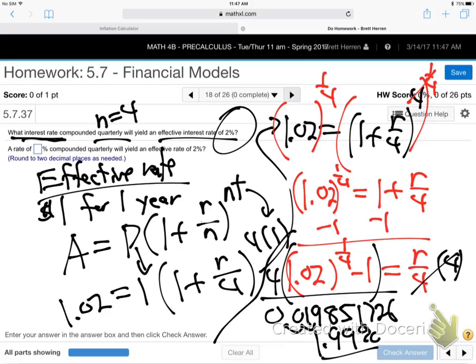So you got a big old power on something, 4th power, 20th power, whatever. Do 1 over that on both sides. Cancels it out, and subtract the 1 and multiply by 4. Oh, that went off the screen. Okay, right here, I had r over 4, and I multiplied both sides by 4. Yeah, and it canceled. Good? All right, let's move.